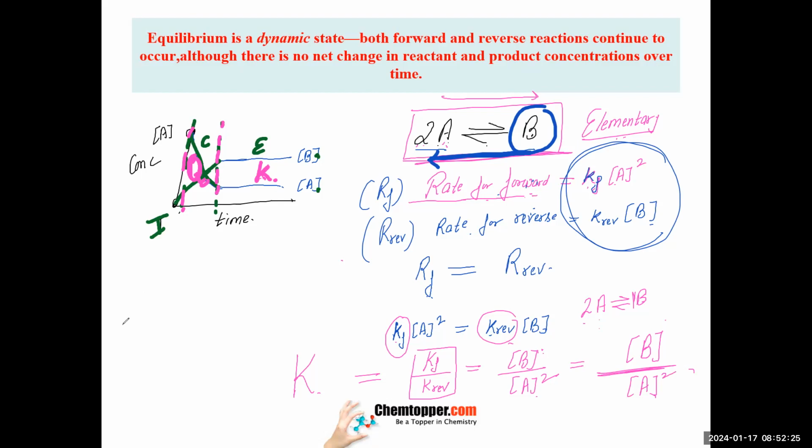But if I give you a solid, do you think you can write down the concentration of a solid? No, because solid is not in the solution. If I give you a pure liquid, like water, do you think I can write down the concentration of a pure liquid? No. Their concentrations will be taken as one. They are not the part of equilibrium, not the part of equilibrium constant.